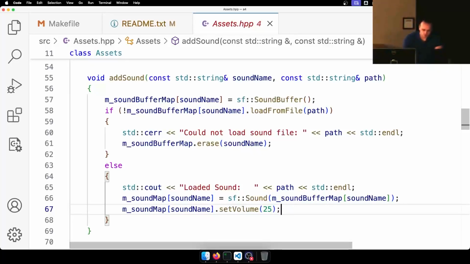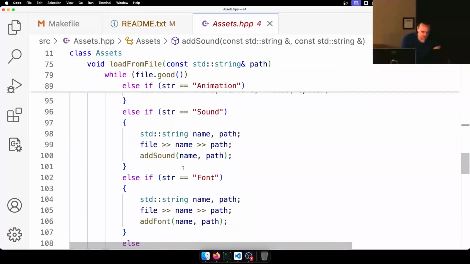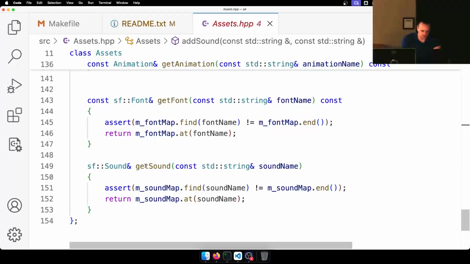So whenever you want to play a sound in the game, you just call get sound and then you dot play. So it's just assets, get sound, name of the sound, dot play, and it plays it. And remember that I said before, when it comes to sounds in SFML, you actually have to make sure that the sound object exists for the duration of the playing of the sound.